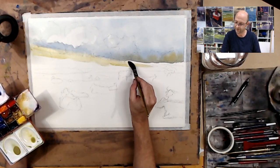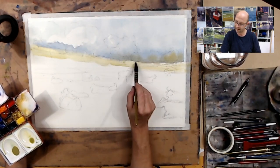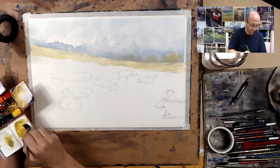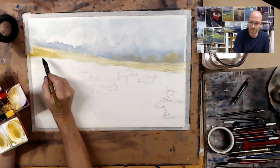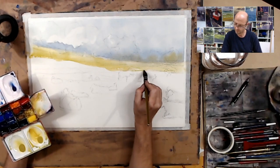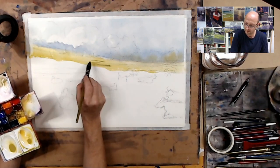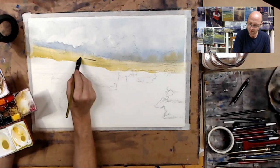I could have used the hairdryer to get right up towards that, but I've decided not to. So letting it bleed, that's okay. I'll come back through there with some dark tones anyway. So we're just going to start getting a little richer with ochres and yellows, leaving the odd little white speck here and there, getting in some of the earlier greys that I made up in there as well at this stage too. There's some of these little greys and things like that, just pop a few of those in there.